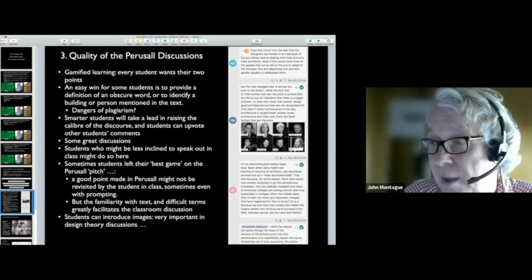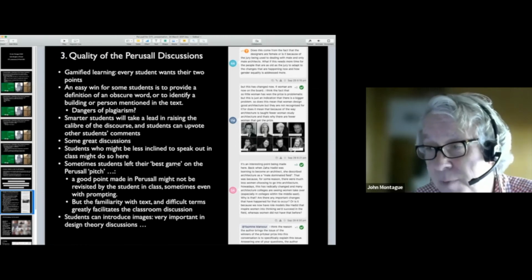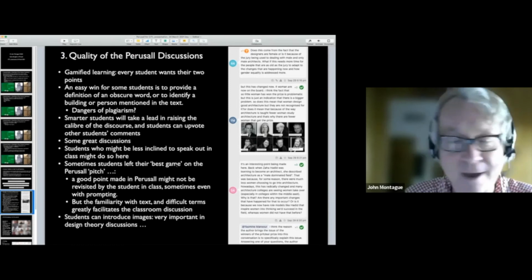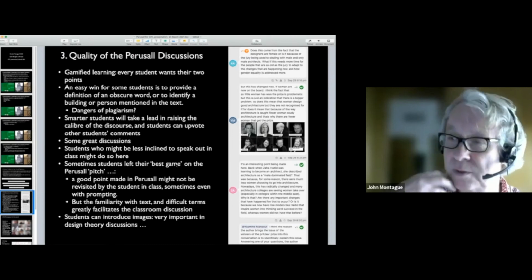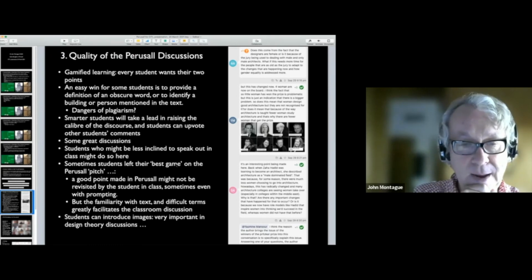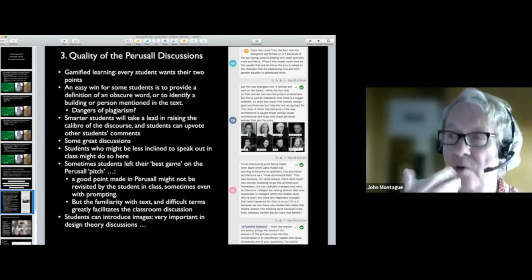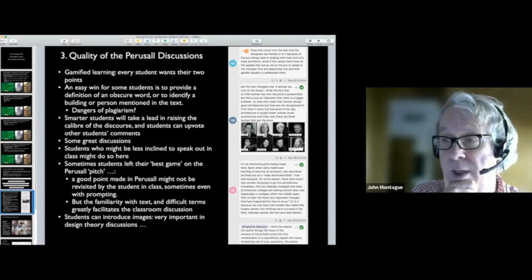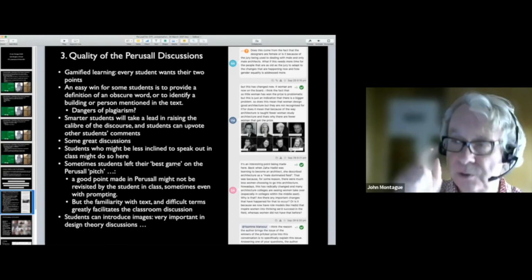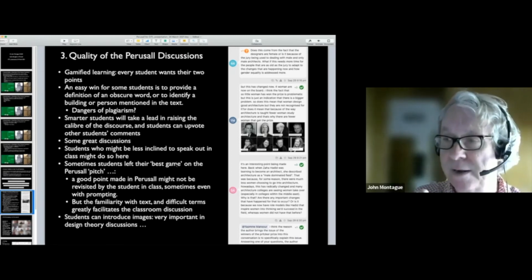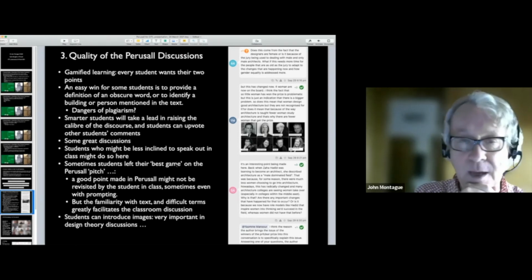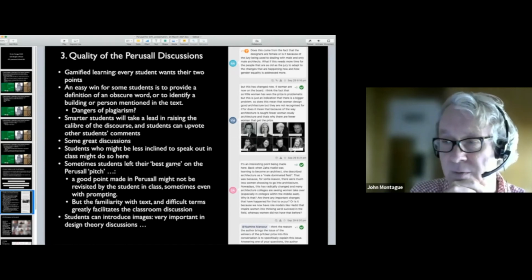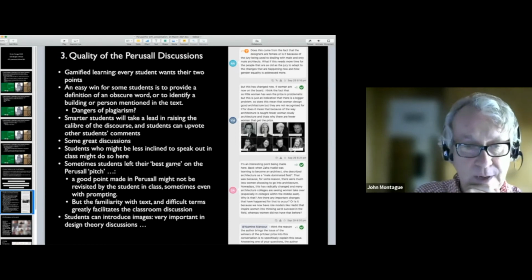There is the danger of plagiarism and the Wikipedia plagiarism as well. I'm actually delighted, Bethany, to hear that other students are calling out students on that. I hadn't witnessed that myself, but that's great. But the smarter students will go straight into something much more substantially theoretical and interesting. And this idea of upvoting, which again is kind of gamified, I'm absolutely with you. I'm not going to help the machine help them to just do all this button hitting. Mine was exclusively about the content rather than how many times you noticed your friend, and they'll all just get involved in random gaming of that. So that was a well-made point.